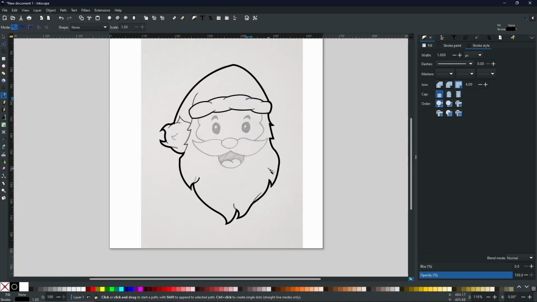And now that I've done all the line work, as you can see, it is already starting to look so much better. Now when it comes to all the rest, you can go through each of the lines and you can alter the thickness and tweak their positions until you get to a position that you like and you can work with. So that is exactly what I'm going to do now.